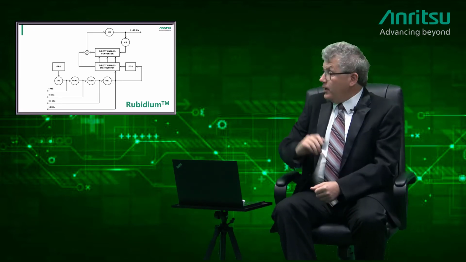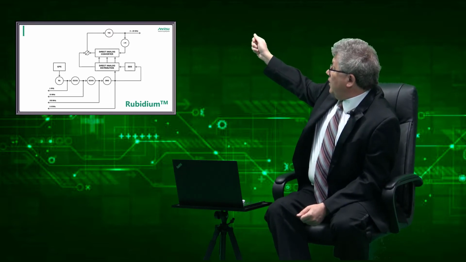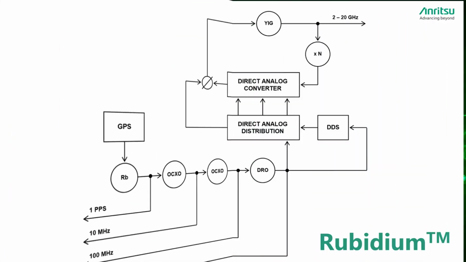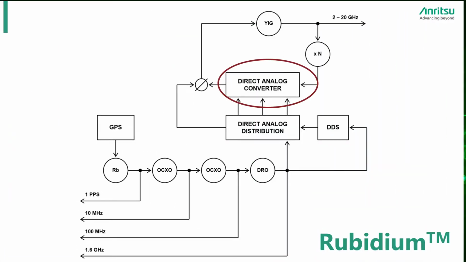Got it. Let's come back to the rubidium block diagram. Okay, now we need to lock the YIG oscillator to wash out its phase noise at lower frequency offsets. The signal from the YIG is down-converted in a direct analog down-converter, which is essentially a chain of mixers driven by their own LO signals generated by direct analog means. Long story short, essentially we create a direct analog synthesizer to lock a YIG oscillator to a desired frequency.